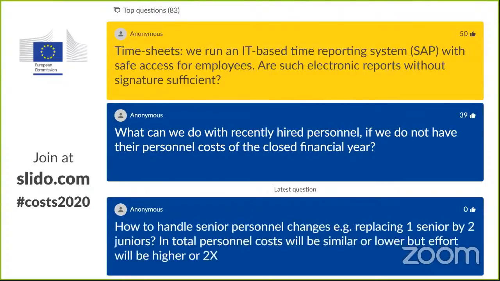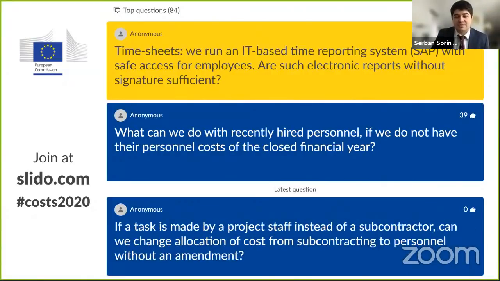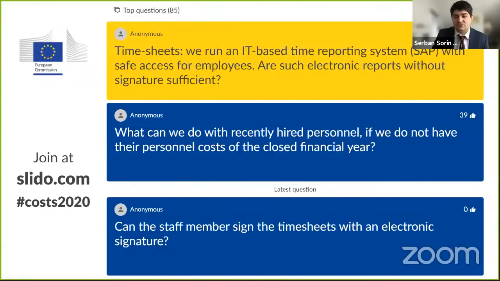So this is typical. I mean, we see during audits many IT time recording systems. We see that these kinds of IT time recording systems are also linked with the normal project accounting or general accounting IT system, and obviously that would be the best scenario that you may have. However, there are some conditions in the grant agreement linked to electronic signatures. The sending of these timesheets can be done only by the user, there is only one access per each user, which is secure, and then this is also validated electronically by their supervisor.